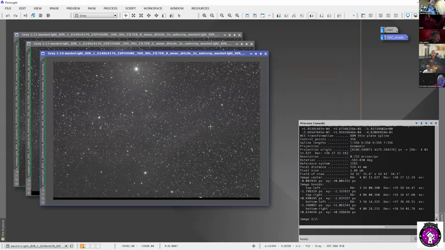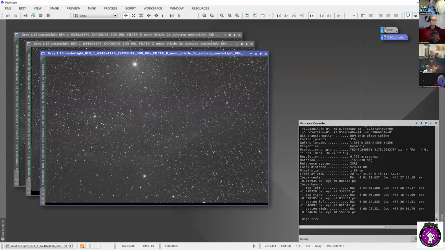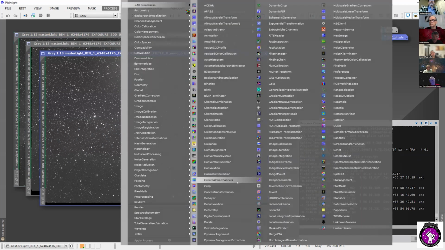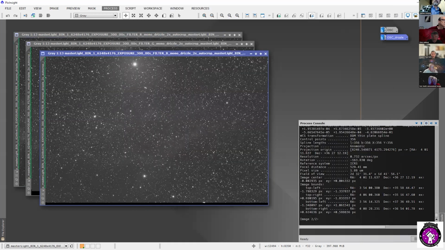All right. So now what we can do is combine these really quick. Process, all processes, channel combination, just to show you what it sort of looks like when you combine the channels. Channel combination. There it is.